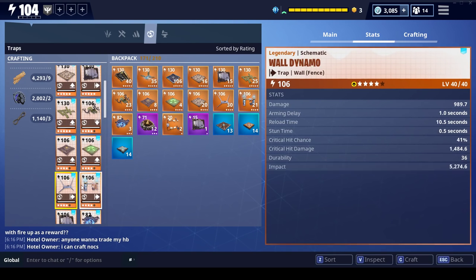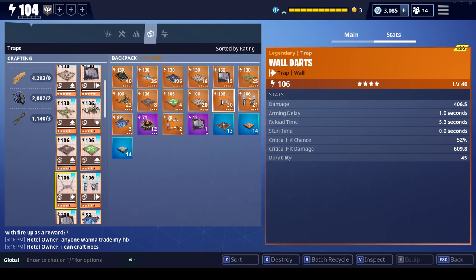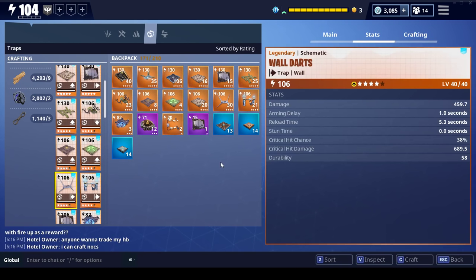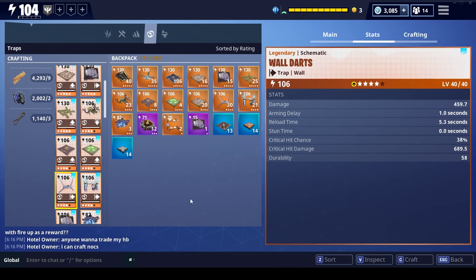Let's see, reload should be the same. Yeah, they're the same. Crit hit chance, the new ones are 38. The old ones are 52. And that is one thing you'll see across the board, is the new crit hit rating, regardless of what the number is, actually less than the crit chance. But once again, the crit damage is 689, and the old ones was 609. So now the crit damage has gone up by 80 points.